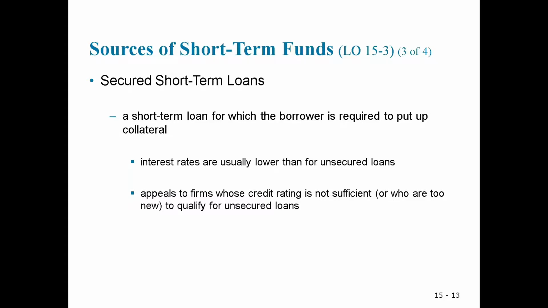Secured short-term loans. These require the borrower to put up collateral, such as inventory and accounts receivable as collateral. The interest rates are usually lower for secured loans than for unsecured loans. This type of loan appeals to firms whose credit rating is not sufficient, or who are too new, to qualify for unsecured loans.